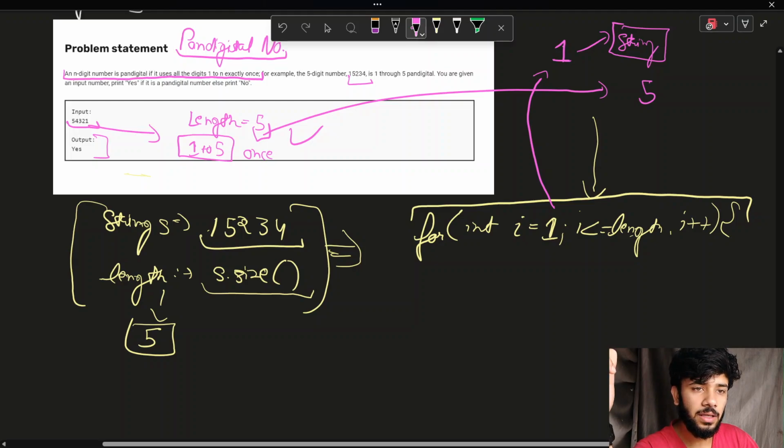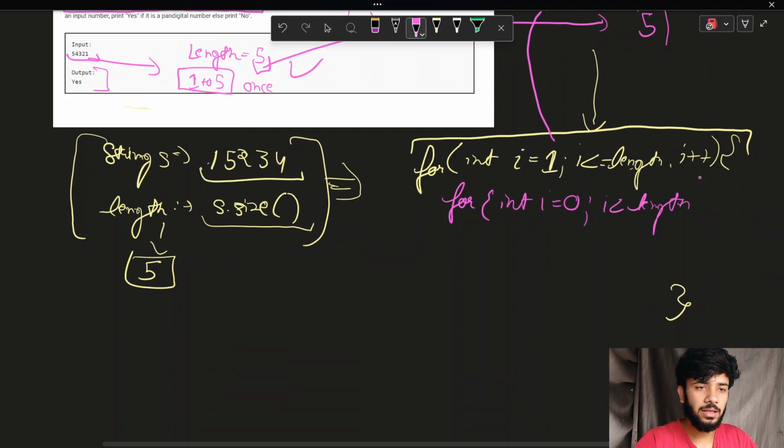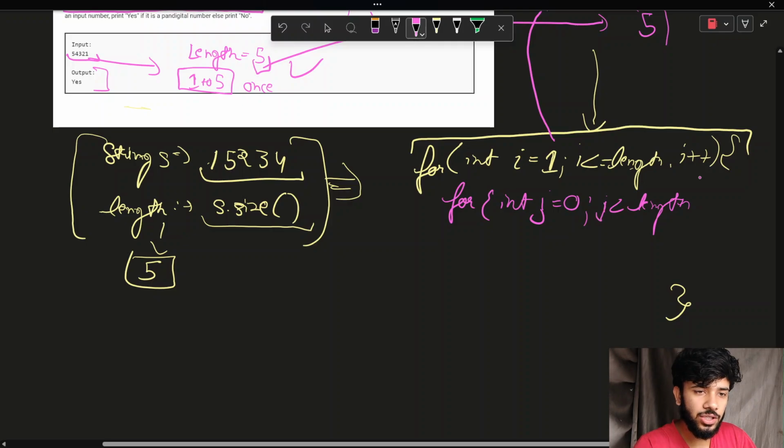Okay, then again, moving forward in the loop, we will check for 2, is that present or not. So we will start another for loop, which will start from int i equals 0 and go till i less than length. Now why does this loop start from 0 and go till less than length, and that one starts from 1 and goes till less than or equal to length, naming it j, j plus plus.